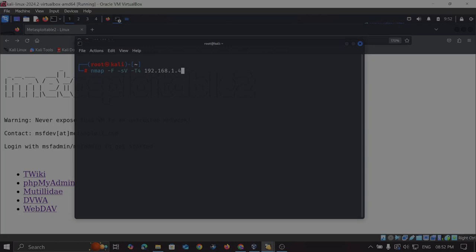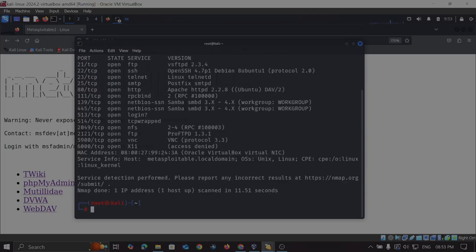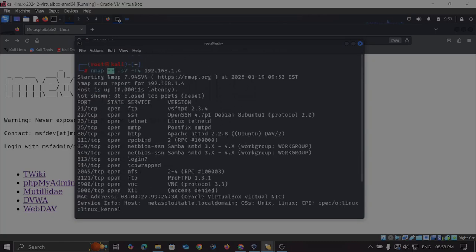As I am using Metasploitable 2, that's why I am putting the IP address of Metasploitable 2. In your case, you might use Metasploitable 2 as well, or you can put your target IP address. Now, if I press enter, here we are using nmap, and this -F is indicating the fast scan. There are basically about 65,535 ports, but when we use the fast scan, it scans the most common 100 ports.